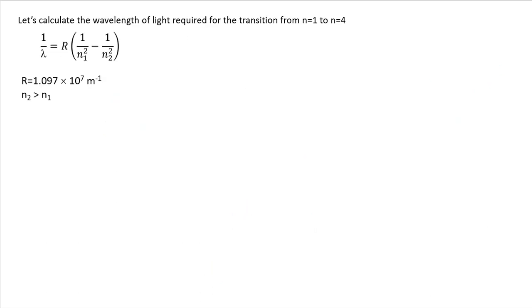So the question is, what wavelength of light is required for an electron to transition from n equals 1 to n equals 4? The nice thing, this is a straightforward one, okay, friends? The Rydberg equation is going to get much more tricky, but this is straightforward because we're calculating a wavelength. So we know that we're going to have to solve for wavelength. So check, we've got what our unknown value is. We know what our x is in those terms. That's what we're going to be solving for. We have our Rydberg constant that's given to you, 1.097 times 10 to the 7th meters to the minus 1.